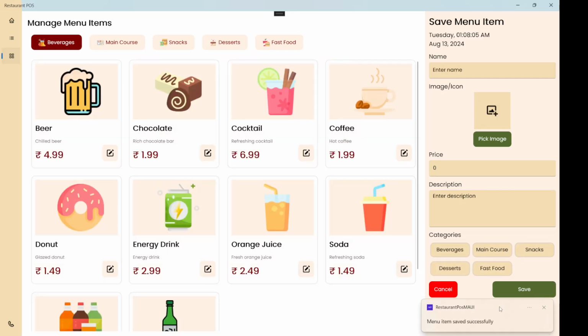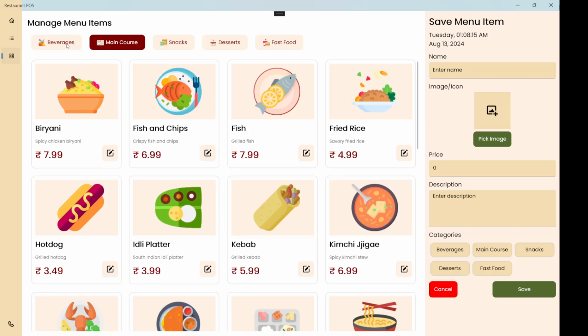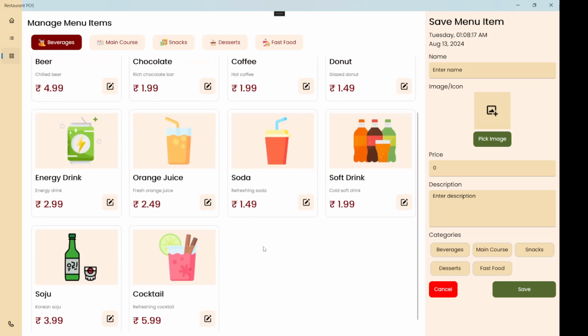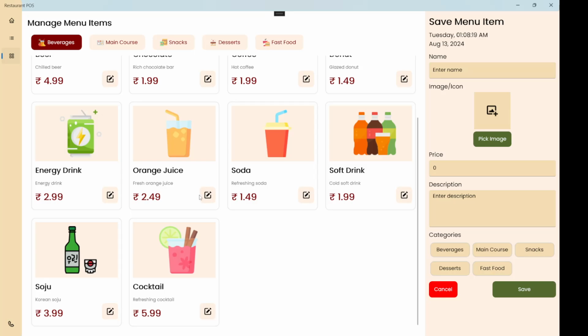Let's save it. Menu item saved successfully. We have this message, and this got cleared. This is again 6.99. If we go here and come back, then we will have 5.99. But we need to fix it. We need to update it in real time. That we'll do later. But right now we can see that this got updated.